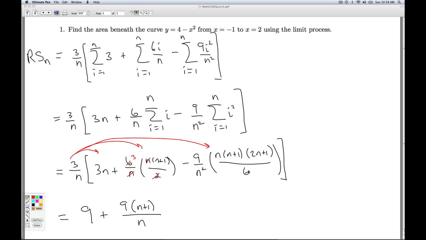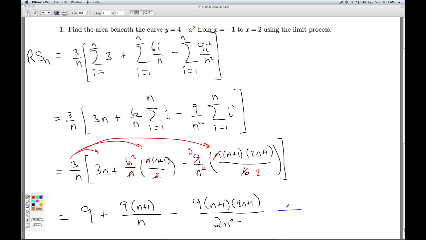And in the denominator, I'm going to pick up an n again. On the third term, once again, before I multiply, I can do a little bit of simplification here. I get the 3 times the 3 gives me the 9. I get the 9 back, and that's going to be n plus 1 times 2n plus 1. And in the denominator, I have the 2n from before, but now I pick up another factor of n to give me 2n squared.